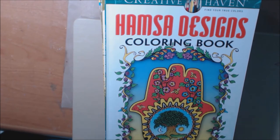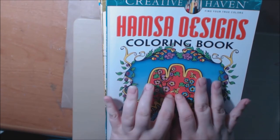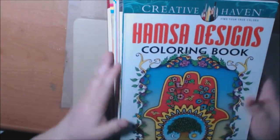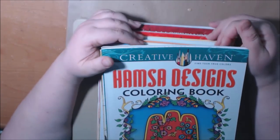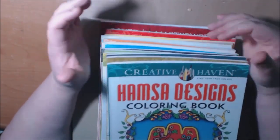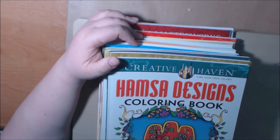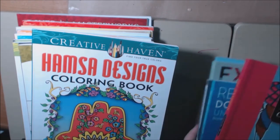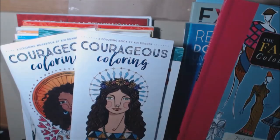I'm going to be doing a review on each and every one of the books you've seen here, and the ones that came in for me to review. If you have any questions or comments, please leave them down at the bottom. I'll be posting links as I go reviewing these books. Just let me know and I will talk to you later. Please like and thumbs up — I would really appreciate that. Thank you so much! Bye-bye.